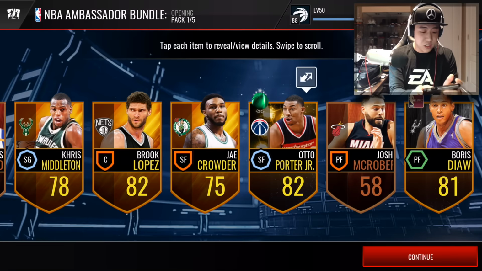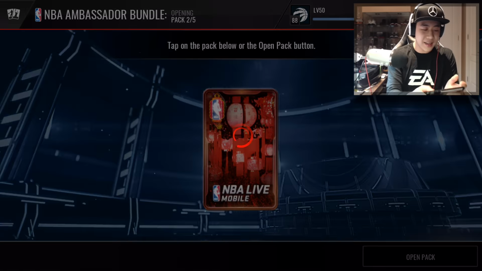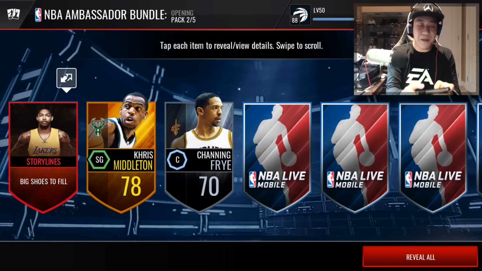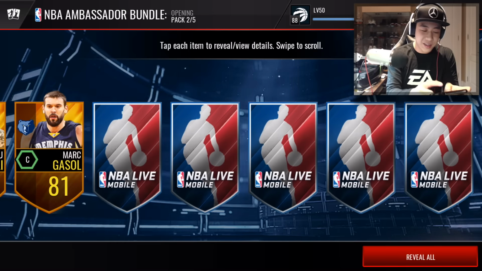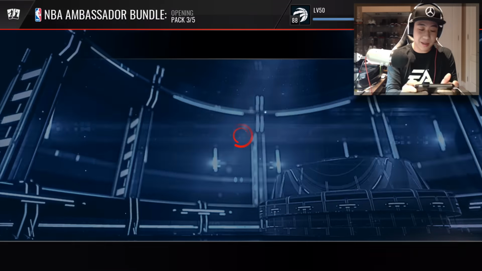Any elites in this first pack? No elites right there. Boris Diaw, his throwback card right there. But come on, man. Let's see if we can get one of those Chinese New Year elite pulls right there. But we do get a storyline collectible, kind of a troll. I thought we got some red paint, but it's just a collectible in that pack.